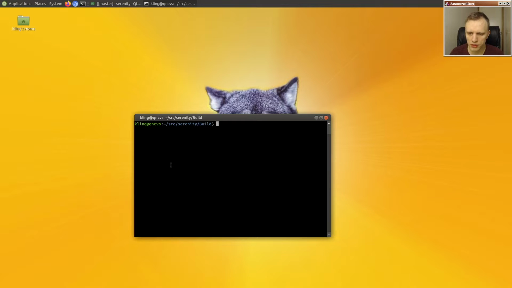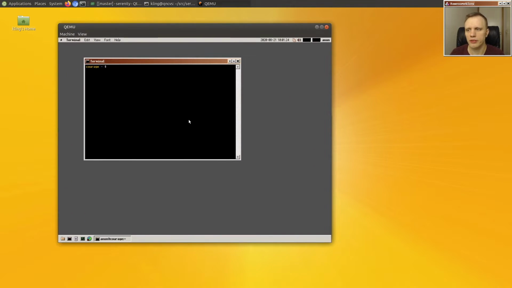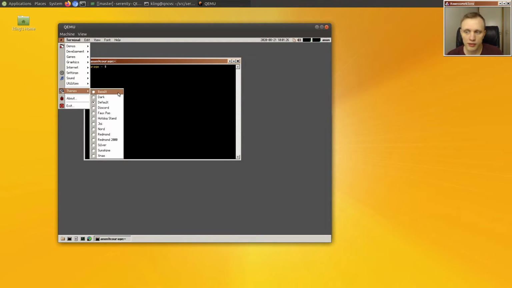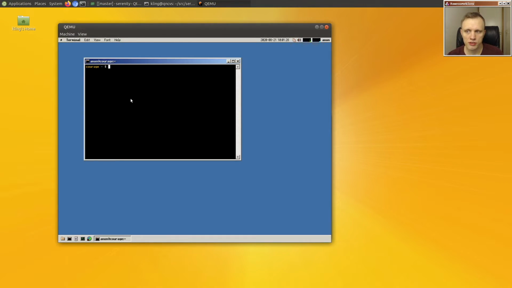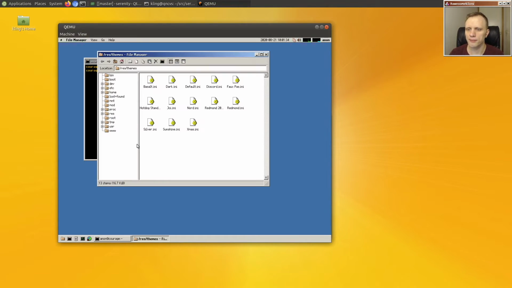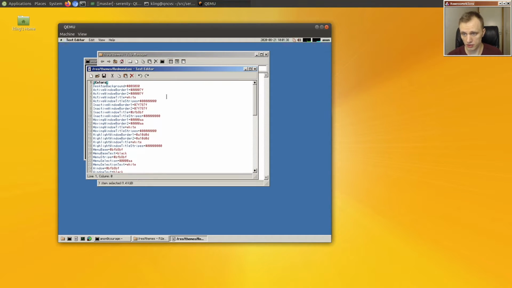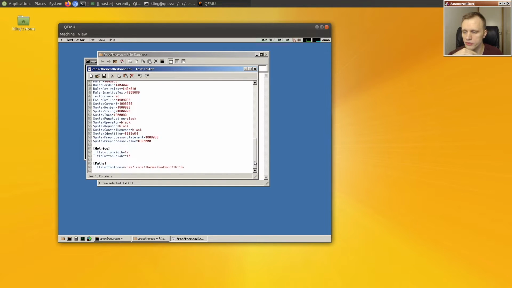That's something that we started preparing for a little bit already, but today we're going to actually build an app for it. So we already have the ability to change the system theme, as you know, and these themes are all in Res Themes, and they are these simple ini files that just contain all of the colors.